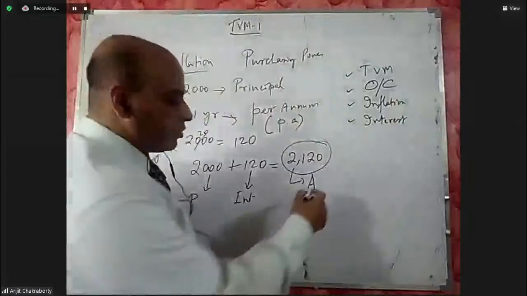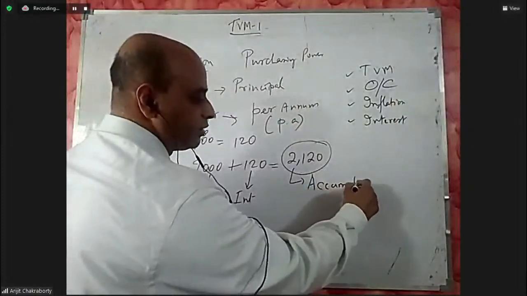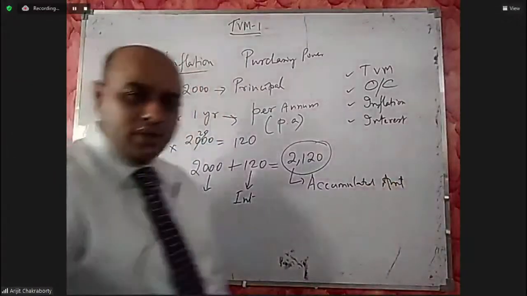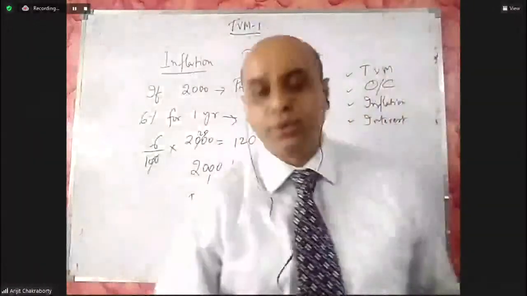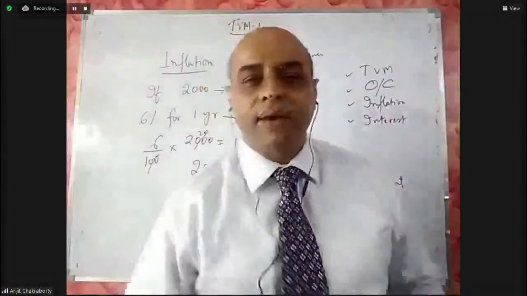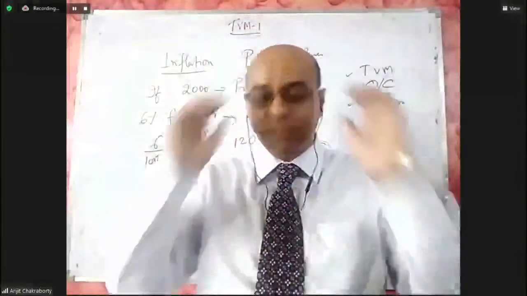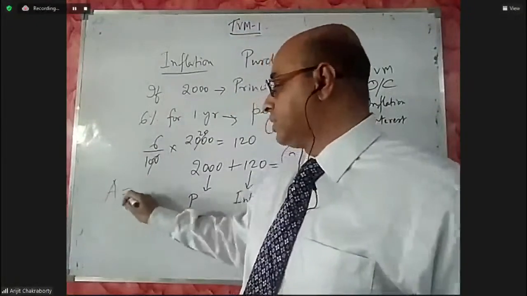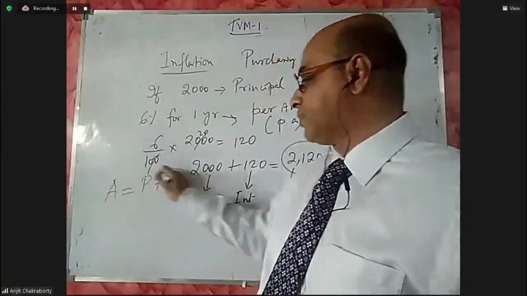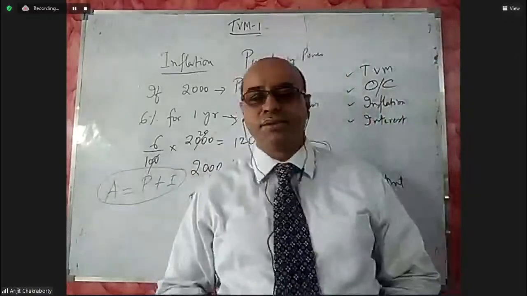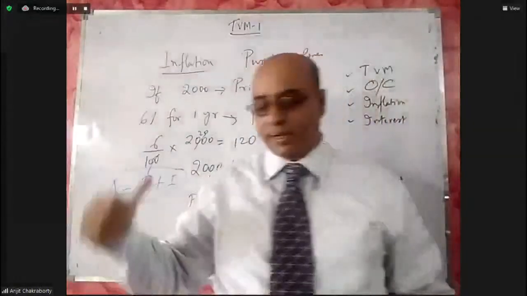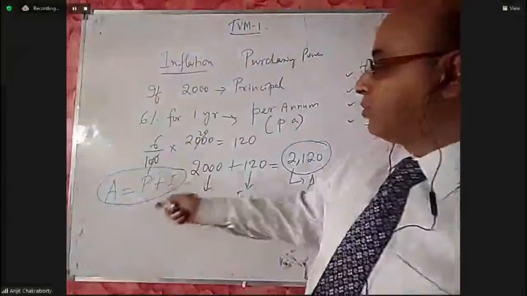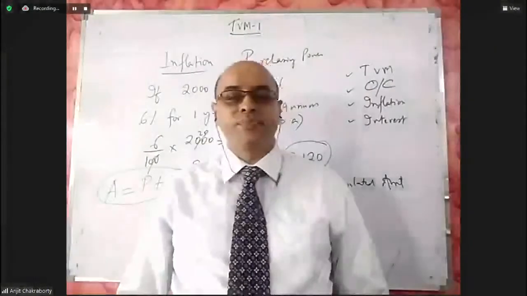The accumulated amount. So I'm writing accumulated amount. Okay. So the first relation which you need to note down, you all know this, but still, since we have it in the study material, it's there in the syllabus, I am explaining that, but this is known to all of you. Amount A is equal to principal plus interest. Okay, this is the first relation, and you may get simple problems on this type of mathematical relation. So amount is equal to principal plus interest.